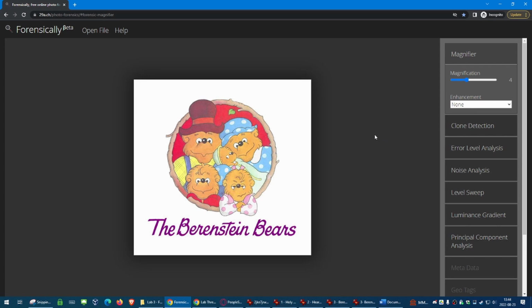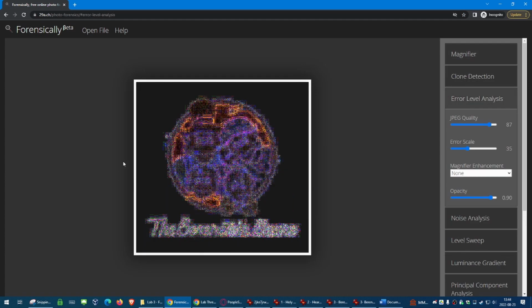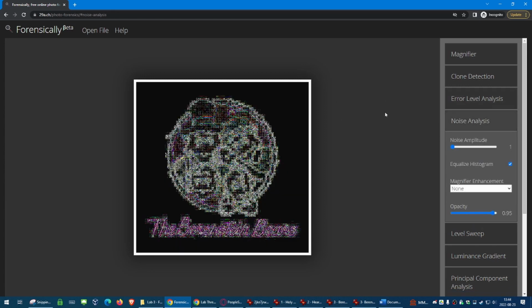The variance in color and lack of the ability to compare, the lack of things like gradients and specular highlights and shadows, tends to mean that the error levels are relatively exaggerated to begin with, at least when we do a comparison. Like, this looks crazy, right? So we're going to have to rely on some different tools. Let's try noise analysis. We'll get to that eventually, I think. But that's not useful either.